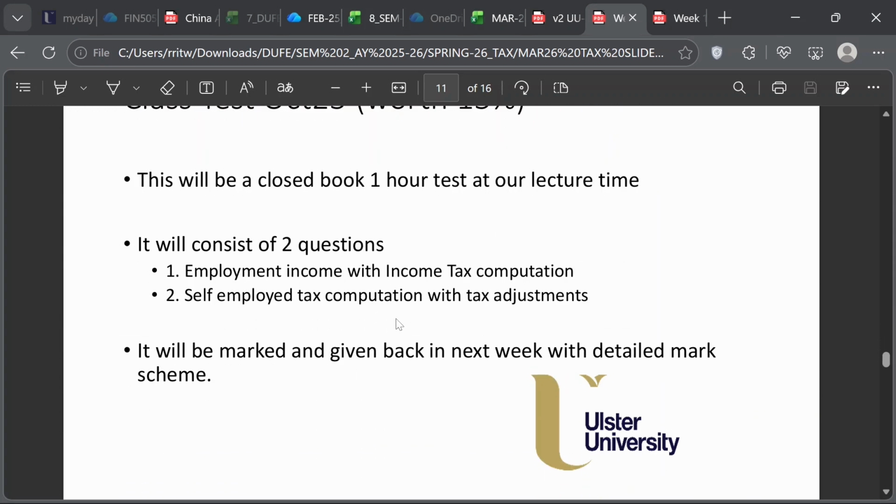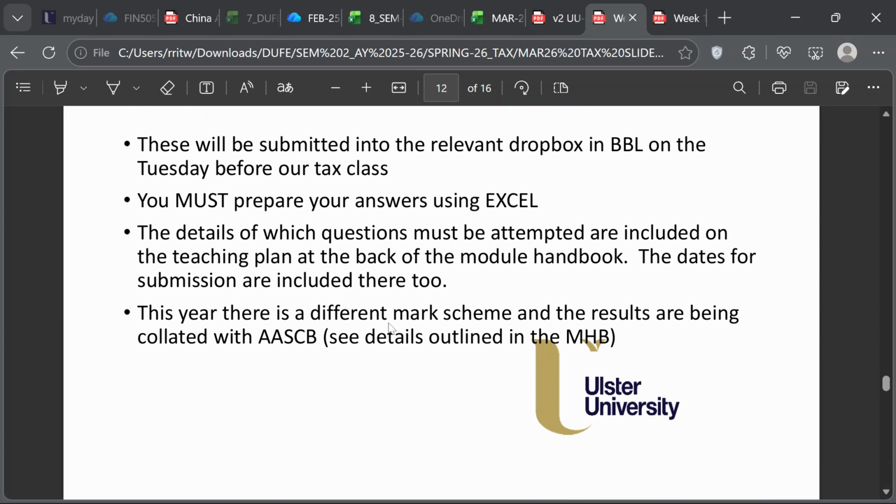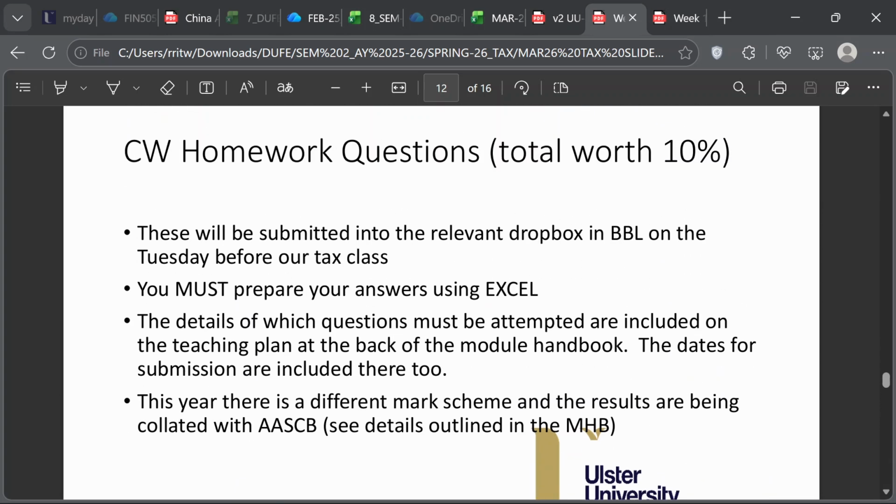Excel means online Excel is fine, okay? Or even if you have some other spreadsheet software which can create offline Excel spreadsheets. Let me just show you here.